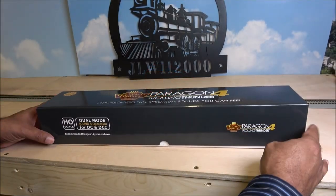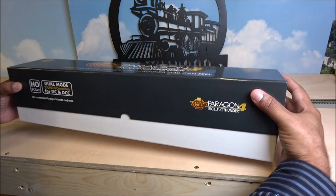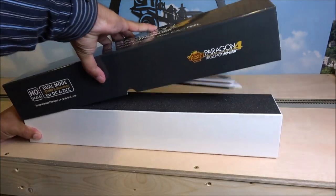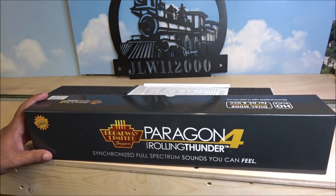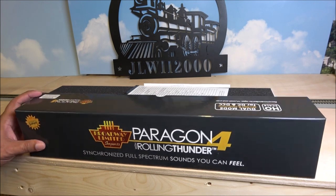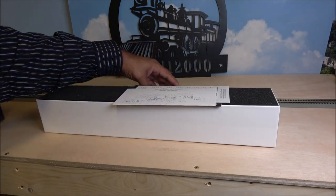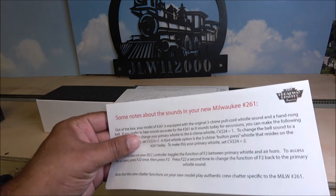Okay, so let's go ahead and unbox this locomotive. You see the new Paragon 4 print on the box here. Paragon 4 has some improvements. One of the most notable is the capacitor. They have a little bit of a capacitor built in so that you can go over some not so clean track or not so conductive track without any problems.